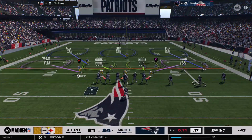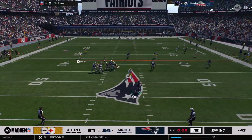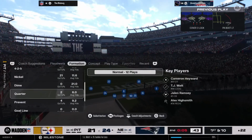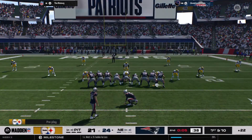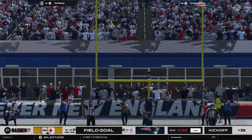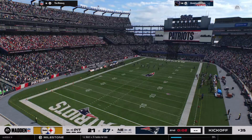They face second down and 7. They'll go play action with May. He'll spot Henry open downfield. And he will have the first down here as they get into field goal range, down just shy of the 20. On now is Andres Borregales for the field goal try. A 39-yard attempt. He is 2 for 2. That kick is good. And the Patriots can tack on 3 more, extending the lead here late in the first half.